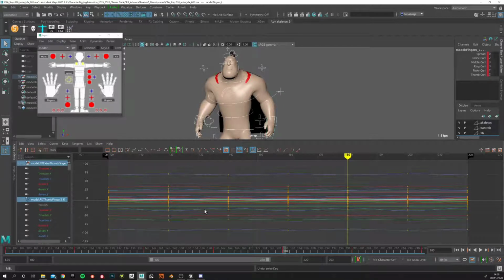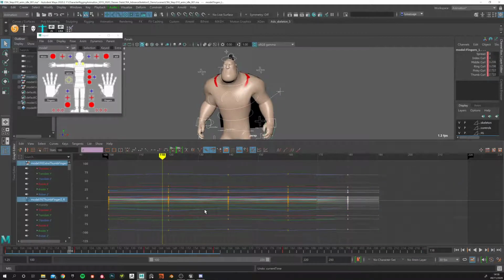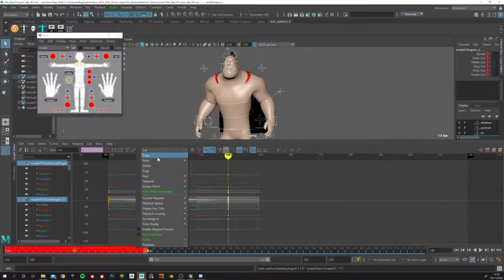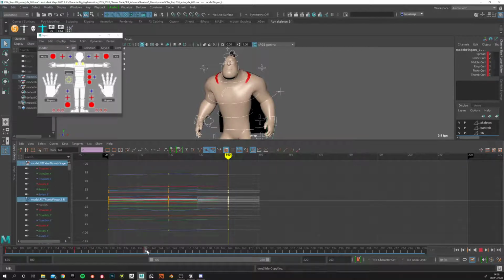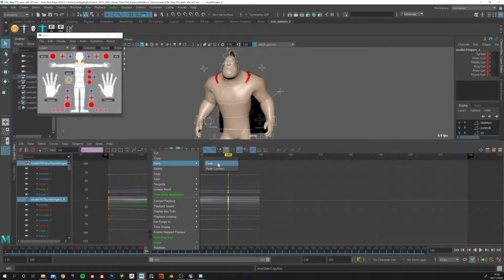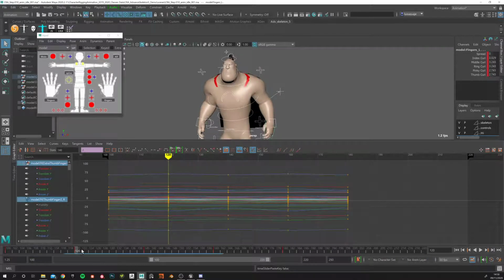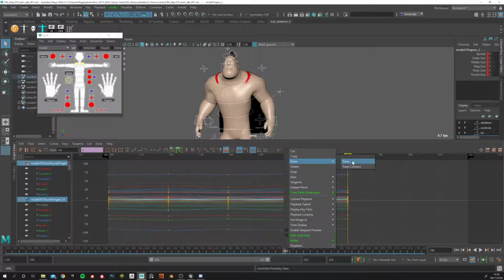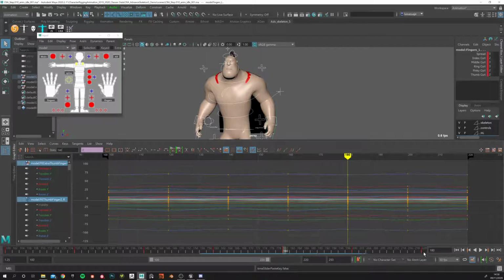Let me do that again. Okay, again, I'm gonna have to click here. Shift select this. Shift middle click and drag to here. Right click, copy. Be in that specific frame. Paste it. Guys, make sure that all your keys are exactly on frames, that they have no decimals. Okay, go here and you paste that again, and now you have 3 copies. This frame is exactly the same as this frame.